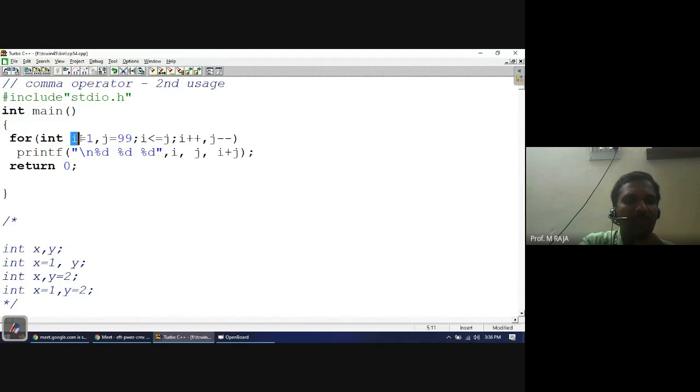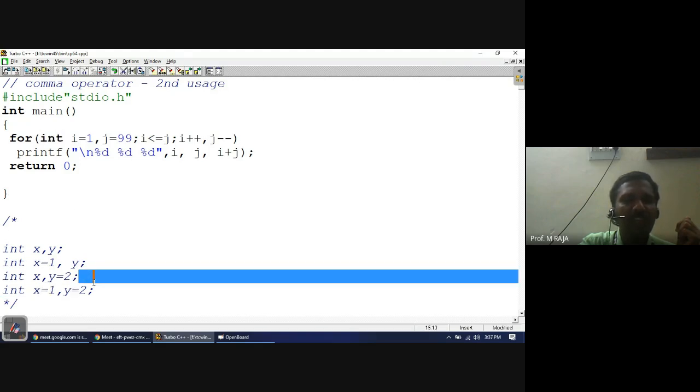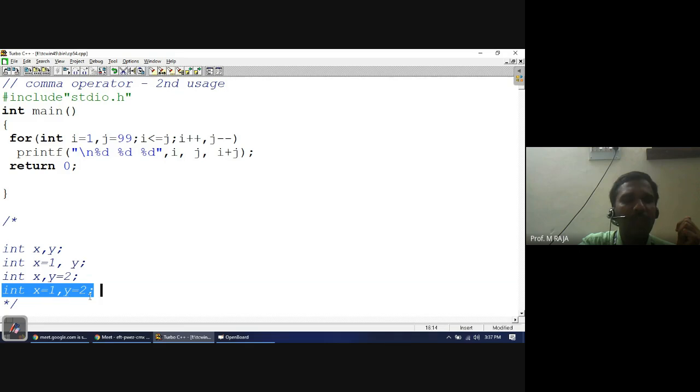So i is equal to 1, j is equal to 99, which are defined as integer variables. So this skeleton is taken: int x is equal to 1 comma y is equal to 2. This declaration can be put in the for loop. For int i is equal to 1, j is equal to 99, i and j are integer variables with the initialization i is equal to 1, j is equal to 99.